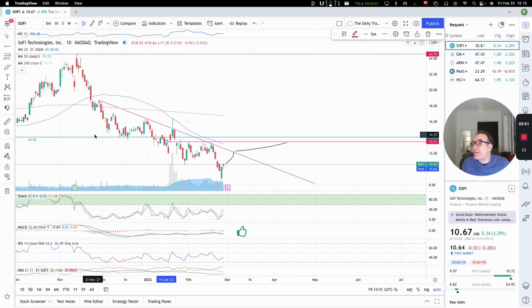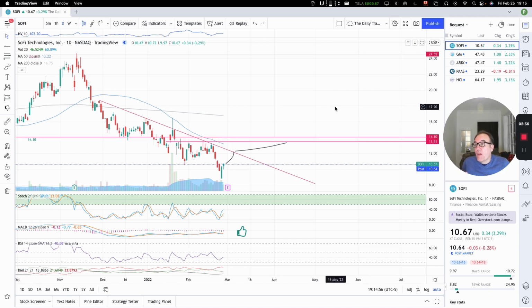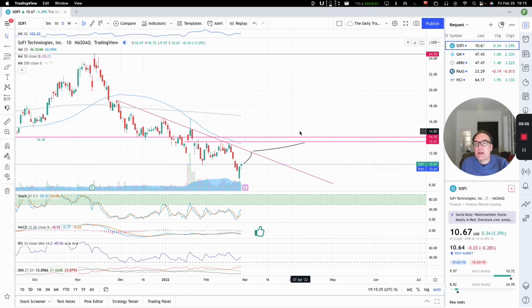But now we are getting to 1410. So why not just wait for 1410? Of course you can buy it right now and make money. If you buy it right now and it goes to 15, you will make more money, but it's a riskier move. Once we are back over 1410, this is the safest bet. And once you get in, then this is the safest bet. But you decide what you want to do. I'm not here to make decisions for you. I'm just here to tell you the things that you need to look for.